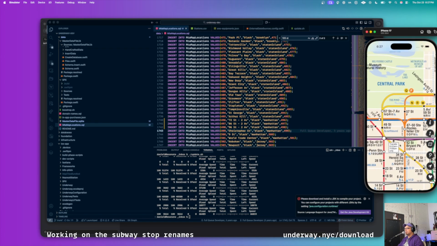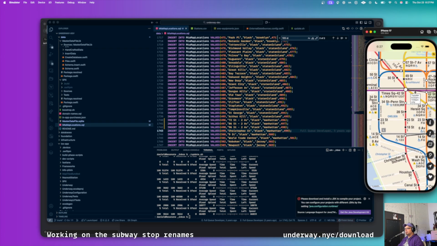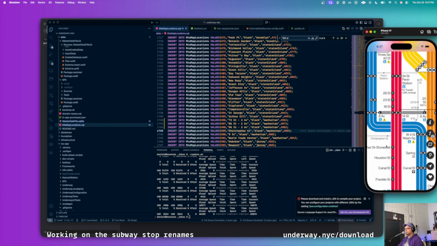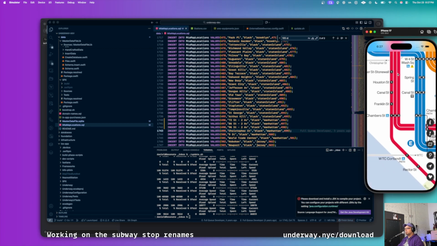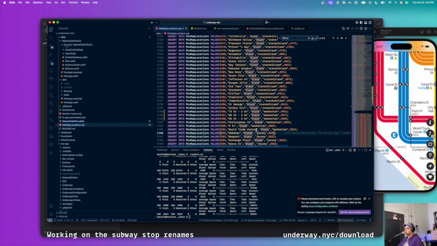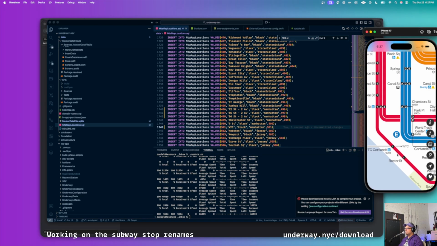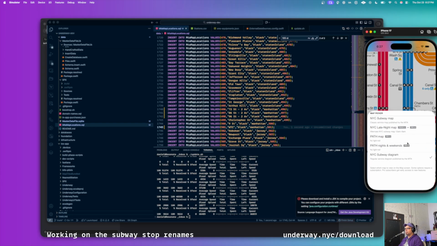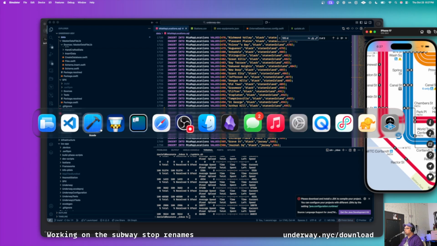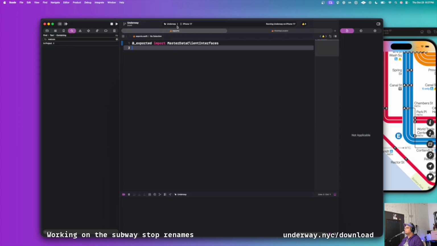Okay, Christopher Street, so this is on the PATH. Let's go to the subway diagram. Christopher Street, 9th Street. They have it as WTC. I think World Trade Center is fine. Actually, for PATH, no, that is important, actually, yeah. And then we'll switch to the PATH map for the others. Oh, I have to switch to the internal build to get the pro features on the simulator.